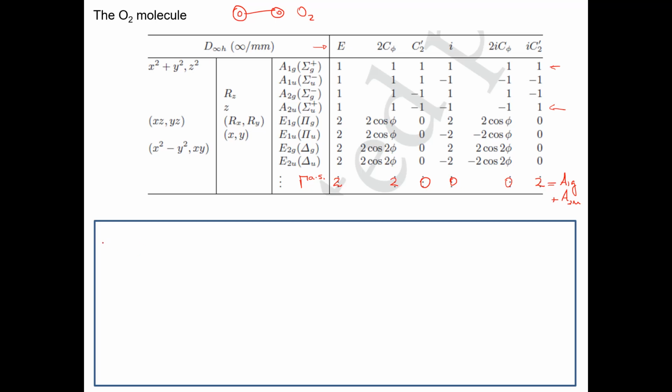So what do we do now? Again, we calculate the irreducible representations for vibrational modes, gamma atom sites, A1g plus A2u, direct product with the vector representation. Vector is A2u from z coordinate, and E1u from xy coordinates. This is z, this is xy, minus the translation, so minus the vector representations again, minus rotations around x and y, so minus E1g. Okay?